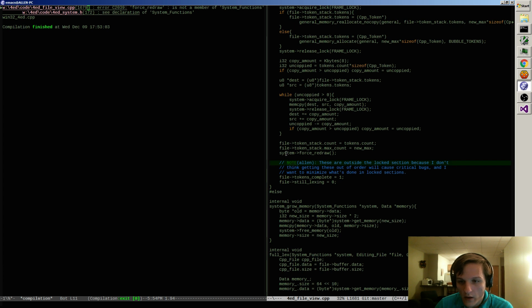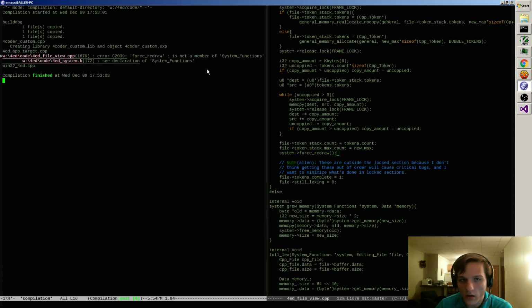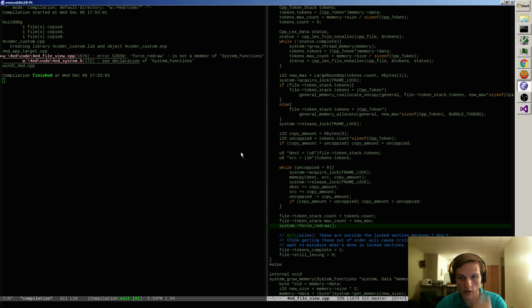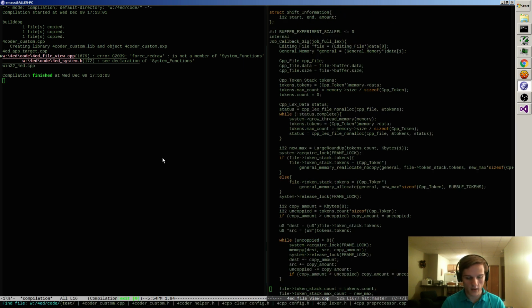Okay, so now all I have to do is this right here. This function basically only exists so that threads other than the main thread can report that they want to do a redraw. And then that gets passed to the main thread so that it does the redraw through that other system. So really what this needs is access to the exchange struct.